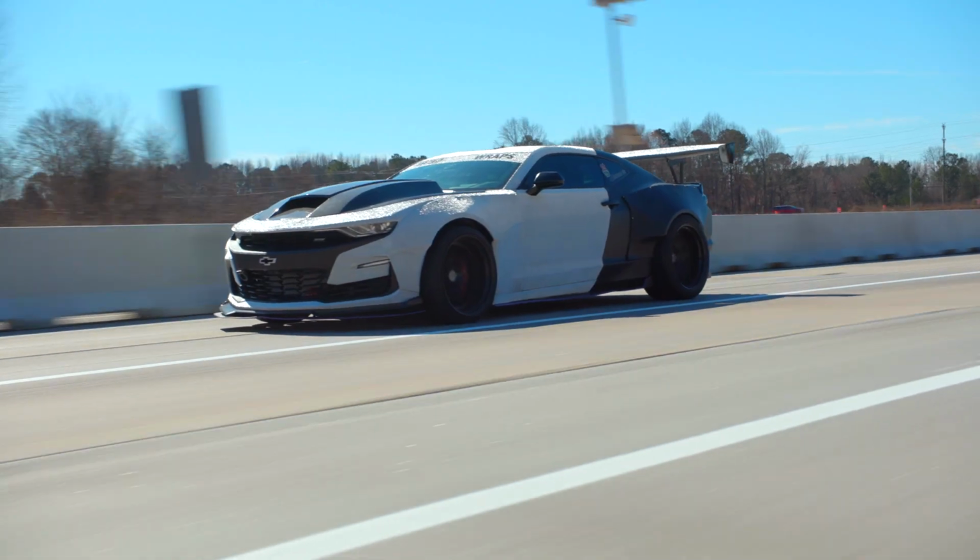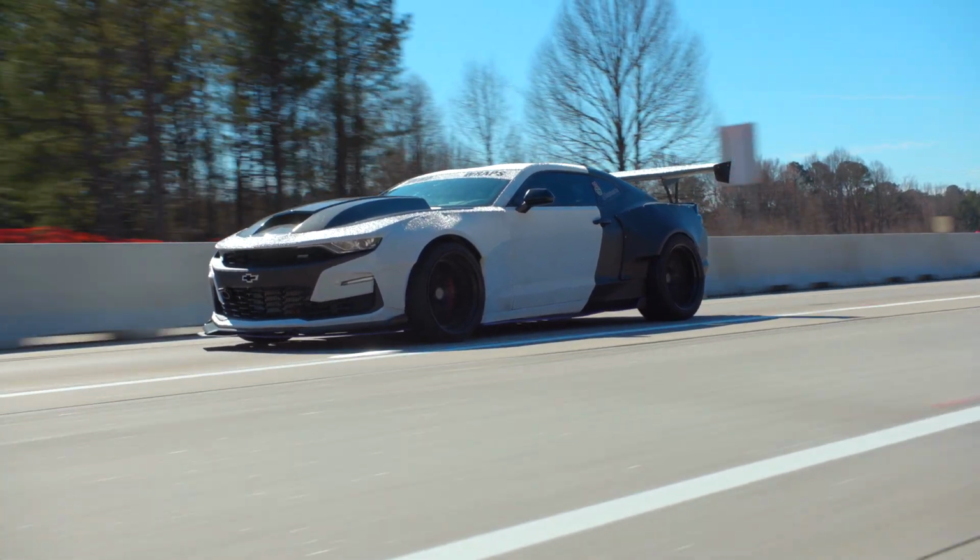Fun fact, a little behind the scenes action. When we did the camera car run for this car, we were in my Subaru with a giant camera hanging off the back. That's the camera car we use for these videos that show shots like this. Normally we get a lot of looks in that car. I have never felt more invisible while driving the camera car than I did while following this thing.